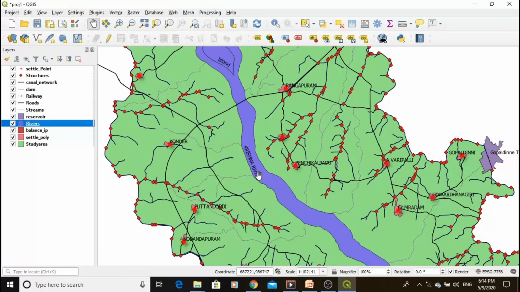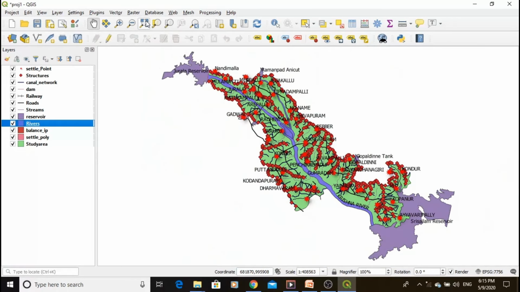Okay, next thing is how we can introduce scale-based visibility to our map. Now, what does scale-based visibility mean? I think if you have opened Google Maps on your mobile and tried to search for any mall or shop, initially it will not be visible in your map.